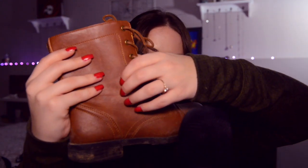I think I got these at Urban Planet like 3 years ago. Which is surprising I've had them that long because I am really rough on my feet and I usually go through shoes really quickly. So shoes usually only last me like a year or two, even if they're really good quality.